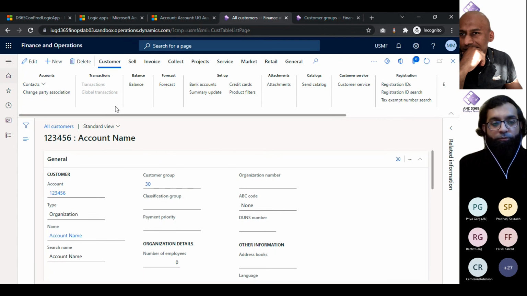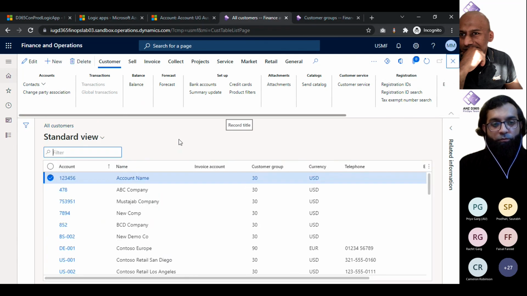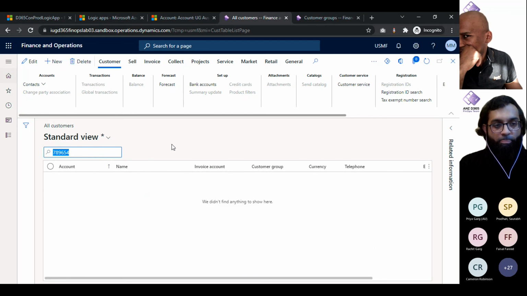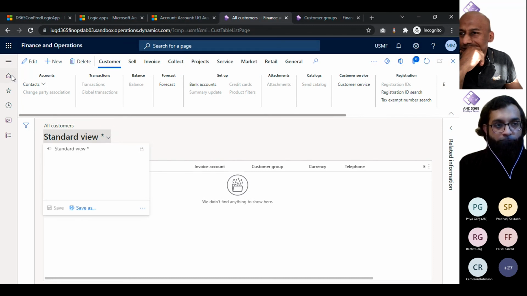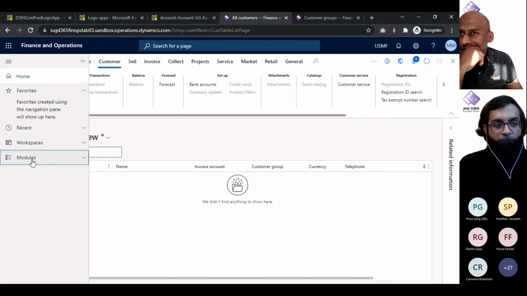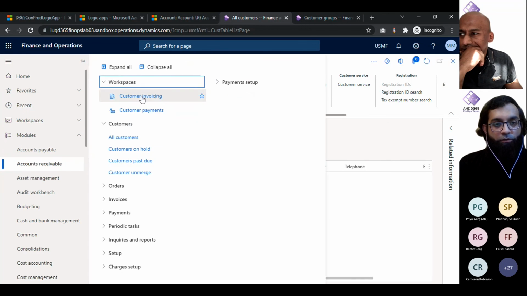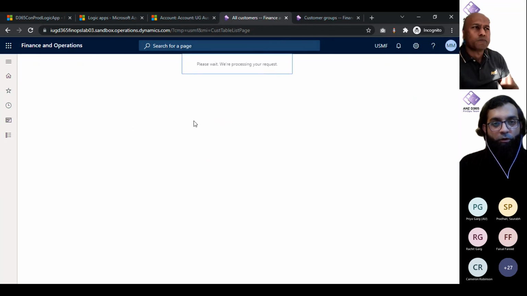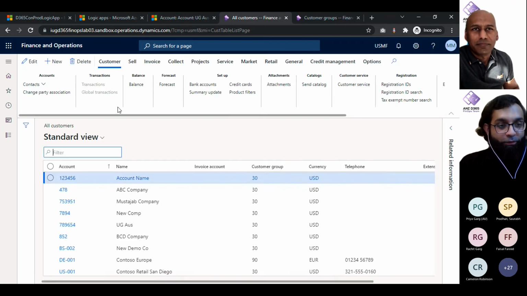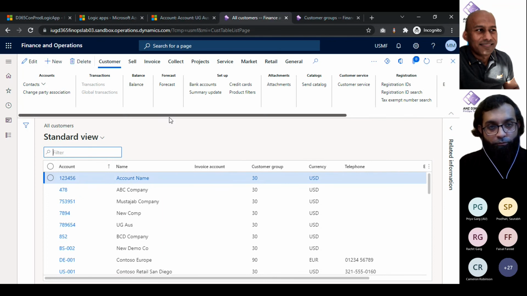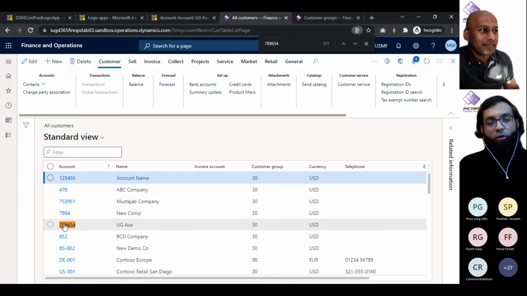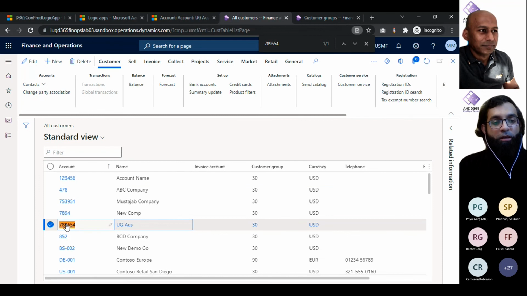So I should find this particular person. I go back to FinOps here. So if I go here, okay, I know. So just going back, sorry, I'm not good at FinOps, apologies. I'm still a learner. So here you go. Australia account. It is in the system.